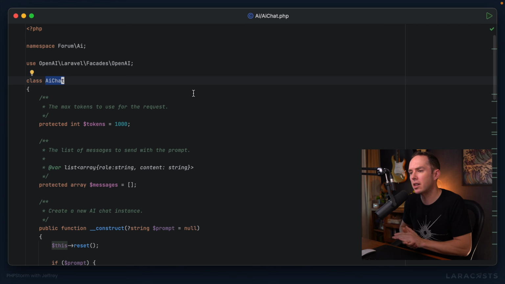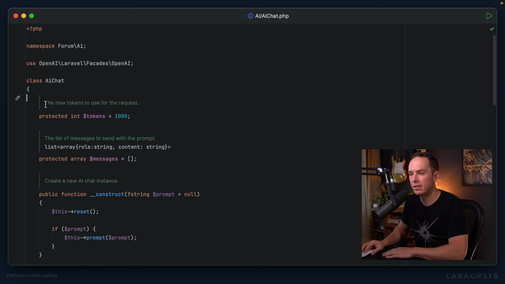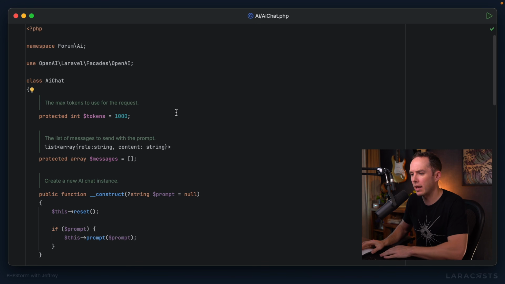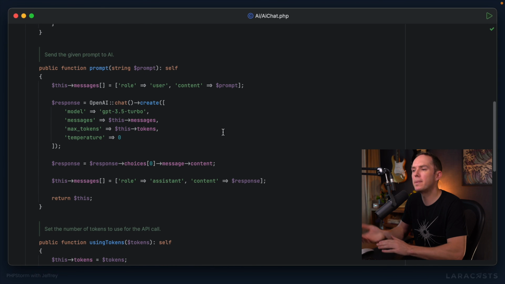Yeah, exactly what you would expect. All right, so the first thing I'm going to do here is, well, have a look at the doc blocks. We can actually make this a little bit prettier by hovering to the left, right-clicking, and choosing Render All Doc Comments. Okay, so now it's a slightly different presentation. It might take a little getting used to, but these days I very much prefer it. Okay, very good. So now we're going to scroll down to this prompt method. We have a bunch going on here, and I think we can refactor it a little bit.